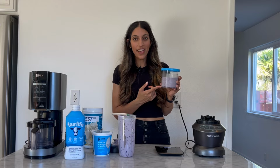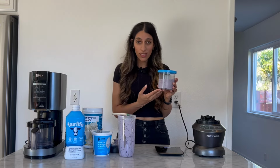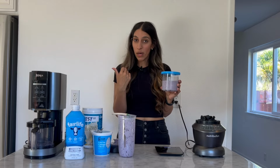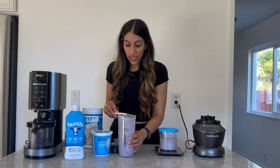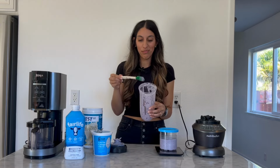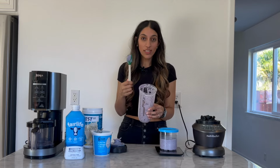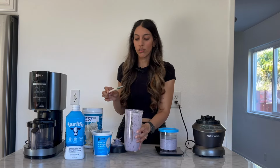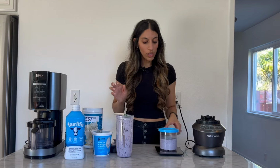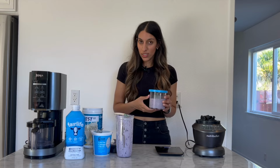Okay, so I got everything into the Creami pint and I think it's looking really gorgeous already. I really love this color. So I'm just gonna pop it into the freezer. But before I do, if you were wondering, how did I get all that stuff out of the blender bottle? I really love these mini spatulas. I have them in a couple different sizes, but I think they're so good for scraping things out. And you know, I don't wanna waste any bite of this deliciousness. So I made sure to give it a pretty good scrape.